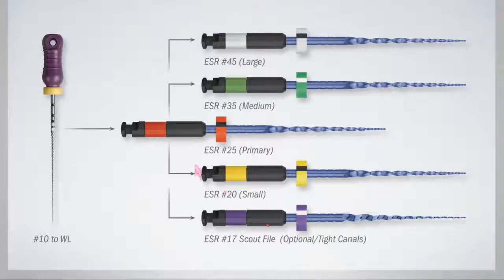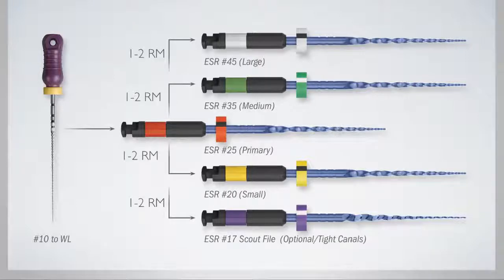case. So if the 25 after 2 motions goes to the apex, however, then you have a large canal, and then you would be moving up in size. And then you would either finish with a 35 or a 45, depending on the canal that you're dealing with. As long as you get clean dentinal chips and you do your irrigation, you'd be fine. And you have matching gutta-percha cones that are bioceramic coated that could be used with hydraulic condensation with this technique.